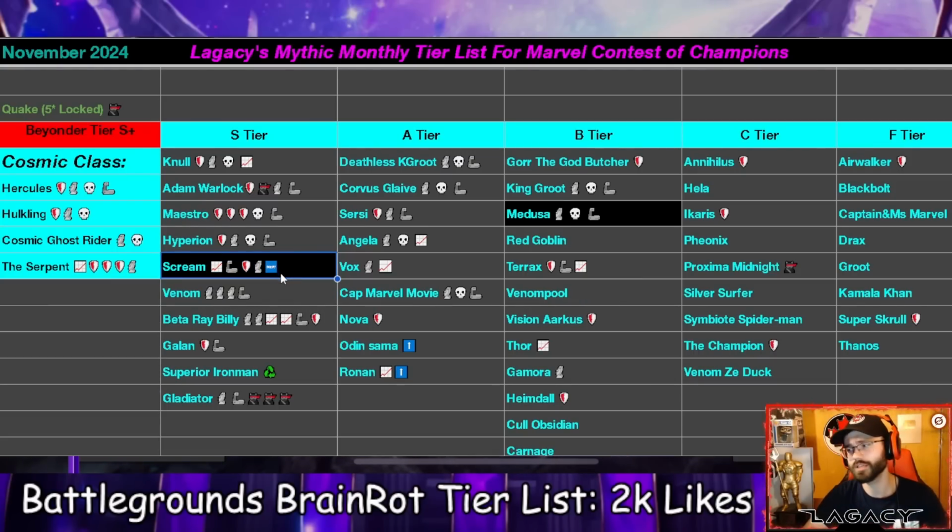So yeah, I think Scream is awesome. She's going to be in the next Titan batch, which I am currently saving for. So yeah, dude, I really want to get her. Would insta rank her, maybe rank 3. I don't know yet, but I'm very hopeful about this champion, and I'm very optimistic to see how she fares in the future of the contest. So that is Scream landing in the S tier.